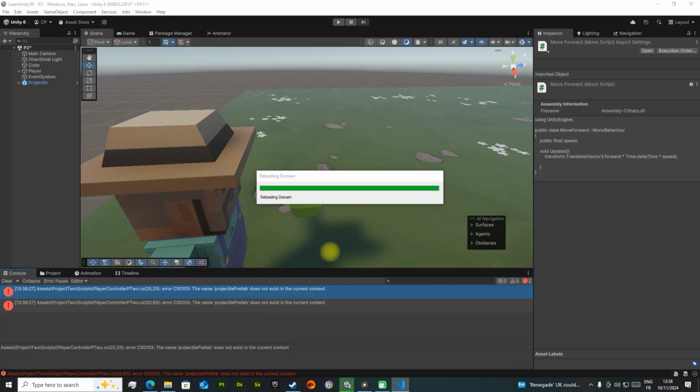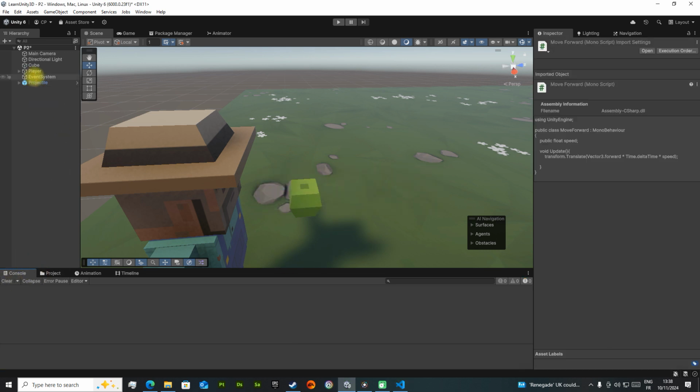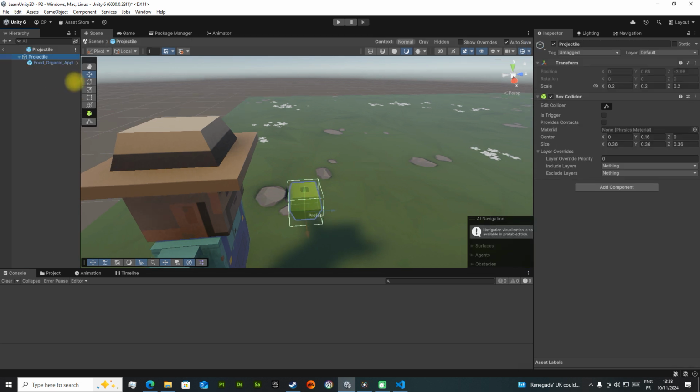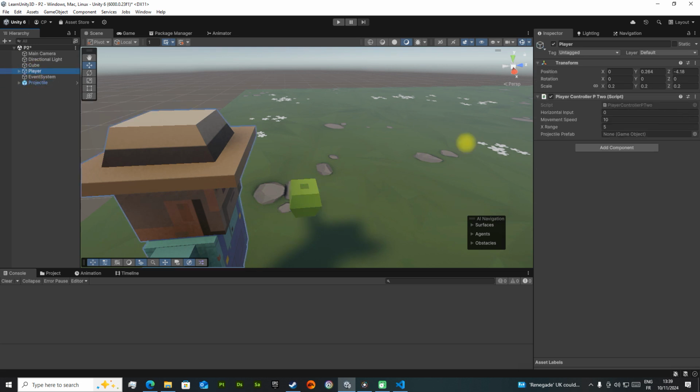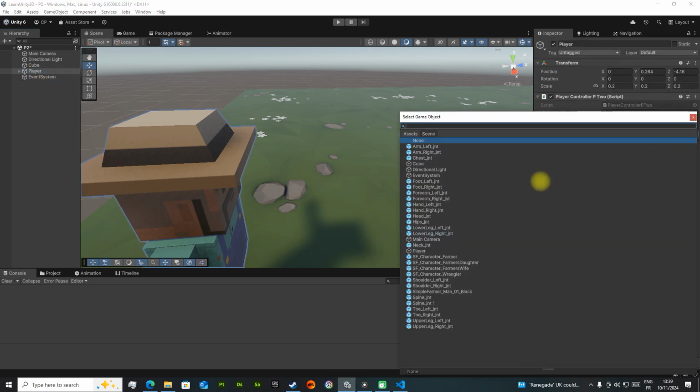Go back to the game. Open up the projectile prefab and find our MoveForward script. Now it's added, we can add speed. We'll add 10. To the player, we need to now tell it which prefab we want.